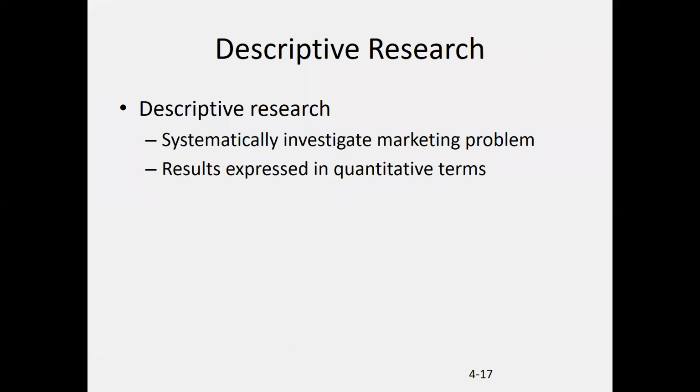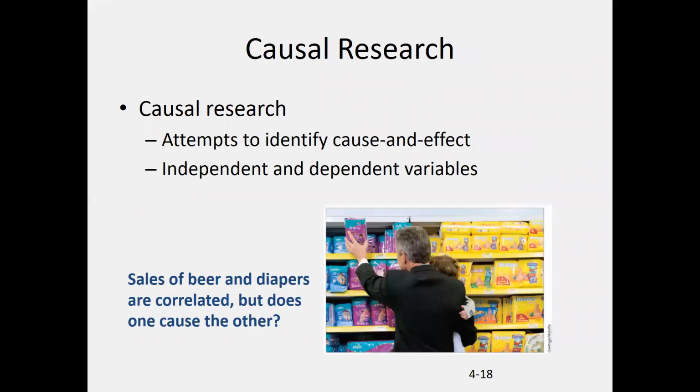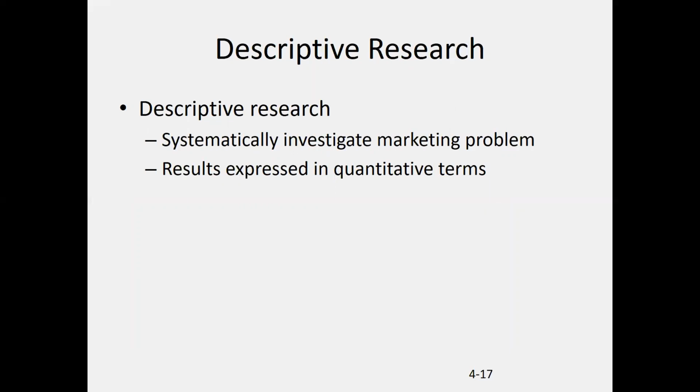Descriptive research is a more systematic investigation. This is numbers-based. Usually this is in the format of a survey. If you think about a lot of different surveys that you might have done in your life, where a question says, select how much you agree with this statement, from strongly agree to strongly disagree, with a 5-point scale, that's generally descriptive research. This is probably the most common kind of research that we see: descriptive survey-based research.